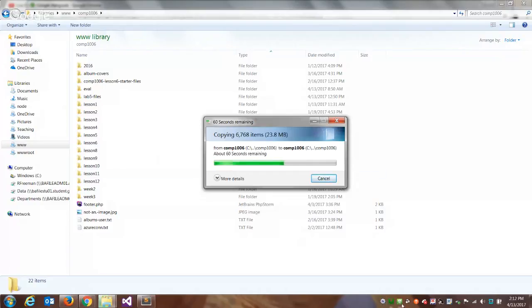If you don't have your local web server running, so last week several people had to install either XAMPP or WAMP server, make sure that you start it up. So you just have to look for your XAMPP server or your WAMP server, and there's a start link you can click to get it running. Some of you may have configured it so that it runs automatically every time you boot up your operating system.